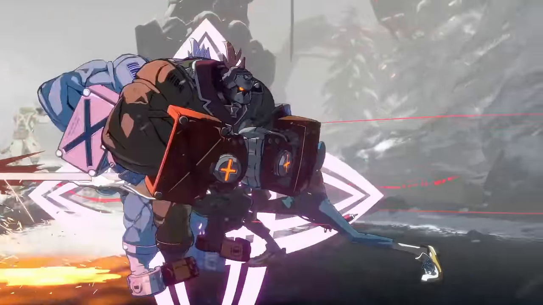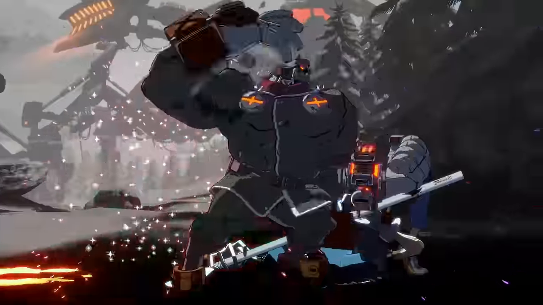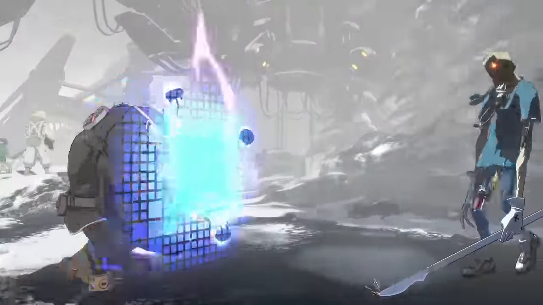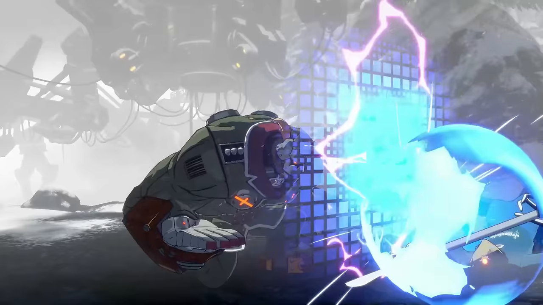With Meter, his neutral becomes a lot better thanks to Hammerfall RC, allowing him to armor through an attack, then cancel his usually punishable on block Hammerfall into a powerful, plus on block pressure. He also gains access to Gigantor Kai, a giant energy wall that goes across the entire screen and practically ensures Pot gets at least one chance to make you block.